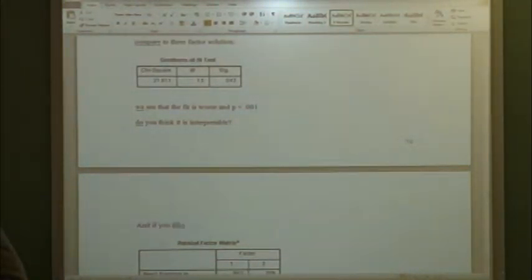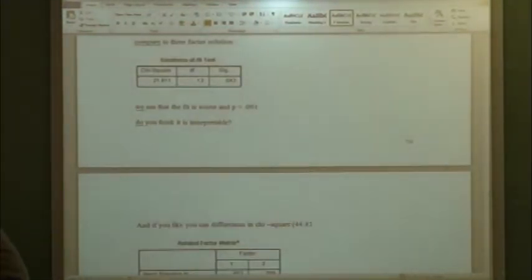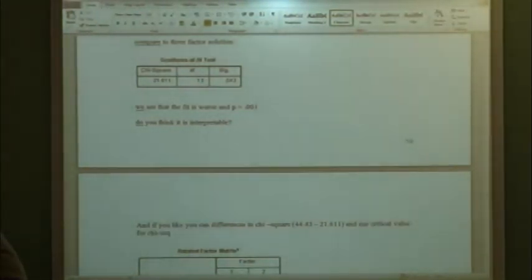And if you like, you can take differences in chi-square, which would be, as you know, 44.43 minus 21.611, and use the critical value from the chi-square table based on the difference in df, which is 19 minus 12, which equals 7.